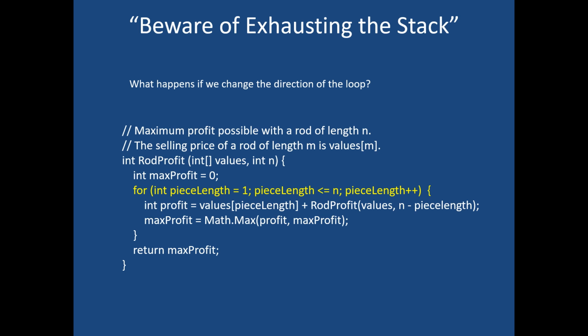Mathematically, it doesn't matter if you consider them in order: cut off a piece of length 1, then 2, then 3, then 4, then 5, or whether you say cut off a piece of length 29, then 28, then 27, then 26. But the order that you choose can have a dramatic effect on how much memory you need. Essentially, you want to use an order that's going to tend to solve the simpler problems first and get them cached, so that they're cached when you go to compute the more complex problems. It won't affect the asymptotic complexity of the running time, but it can affect the depth of the stack, the space consumed. So that's an issue that you need to be aware of when you are memoizing.